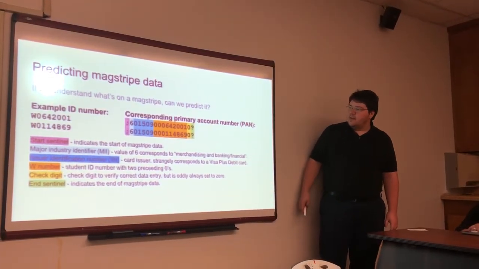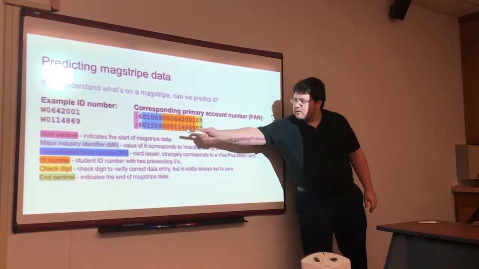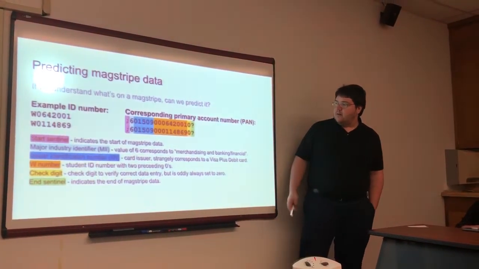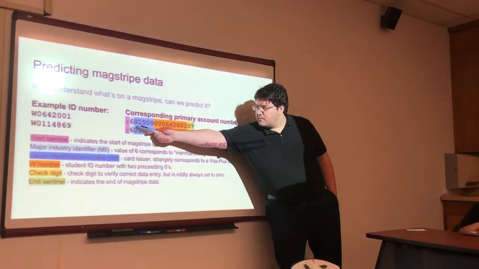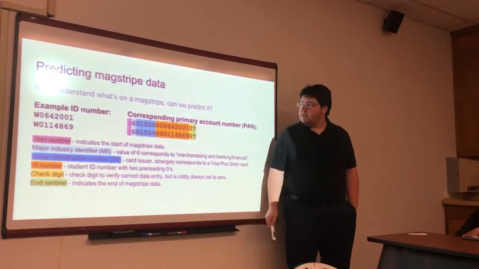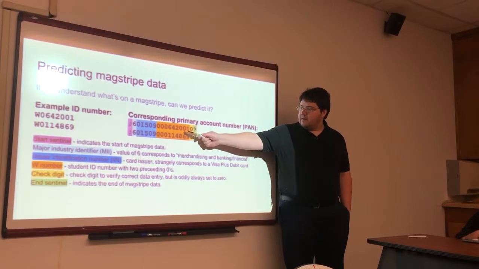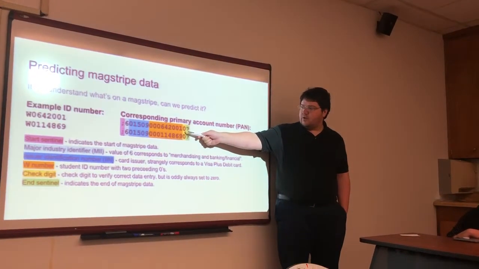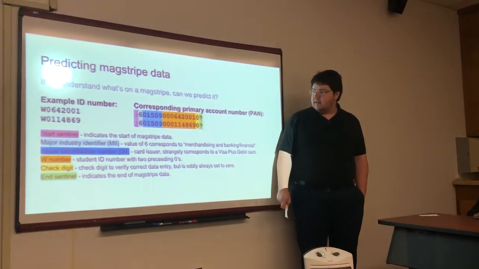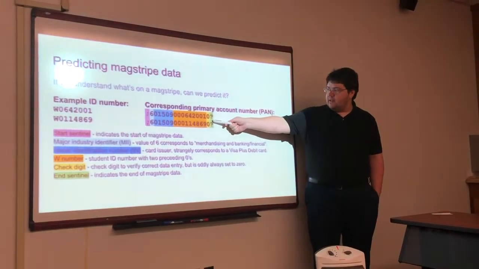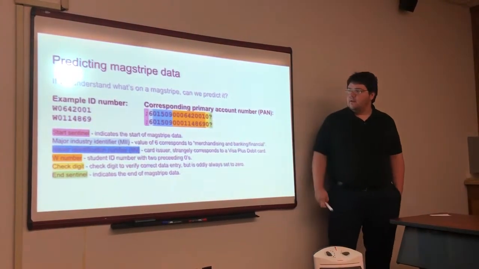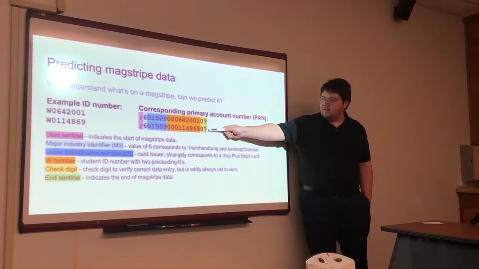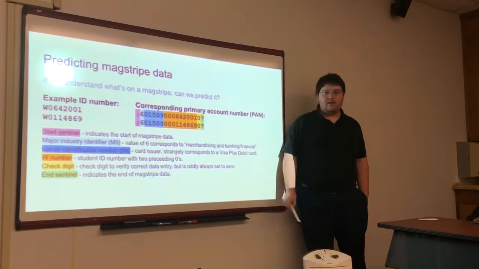So basically we've got this little colon here at the front, which is the start of the data. And this part right here identifies us as a university. This part right here is my actual W number. This is a check digit, which always appears to be 0 for my testing. And this tells you that you're at the end. So this top one here is my card, and this bottom one here is somebody else's card.